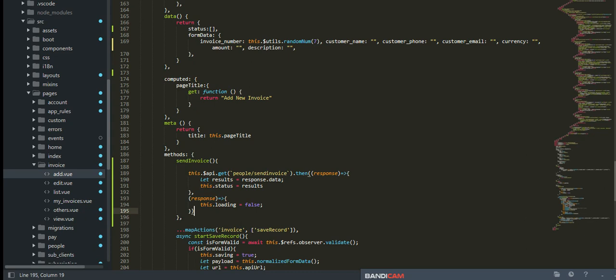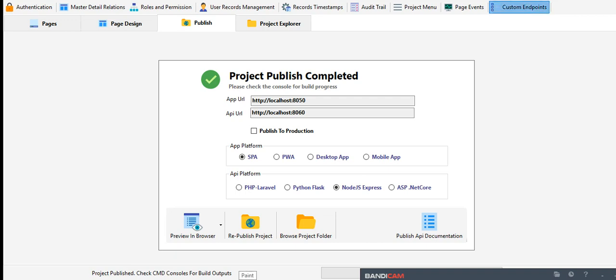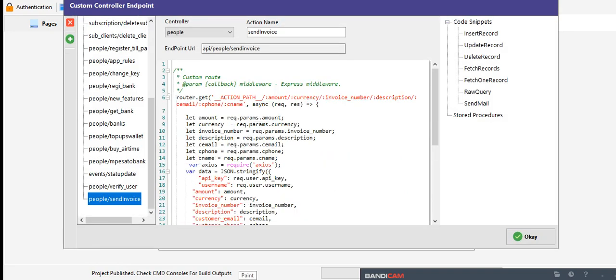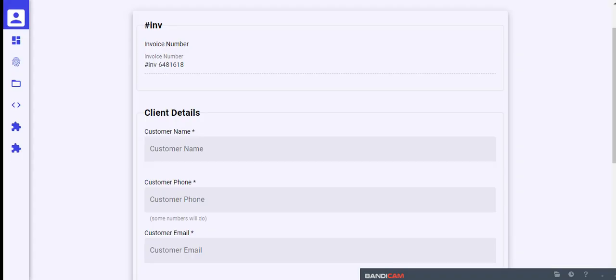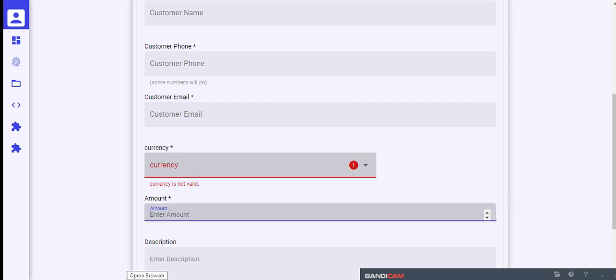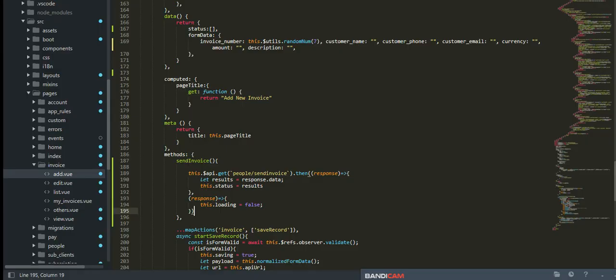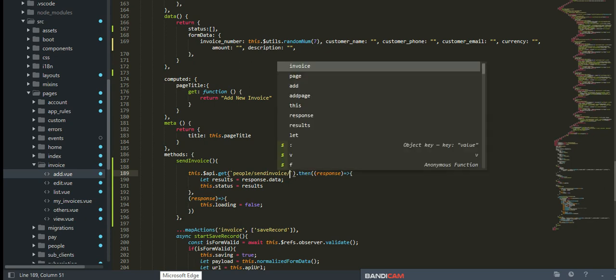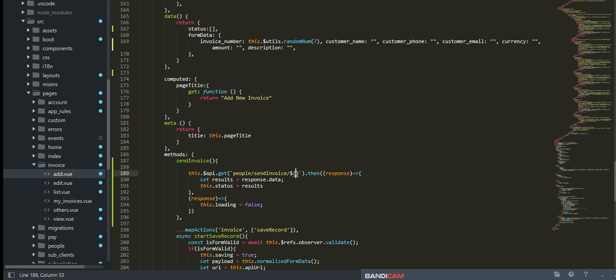All right, so this is an API call that is ready to work, but now it doesn't have the parameters. In the backend we created the parameter in our endpoint, which is amount. Now in our frontend we have this field that is called amount. So this is the first value that has to be passed to our endpoint. It doesn't matter the arrangement in the form, but the arrangement matters when you're passing it in the front end. So the first thing you need to do here is declare the value that is holding the amount. If you come to where we have our form data, we have this amount.